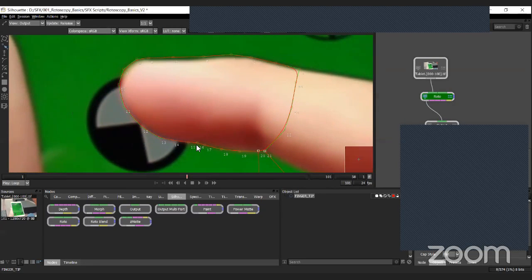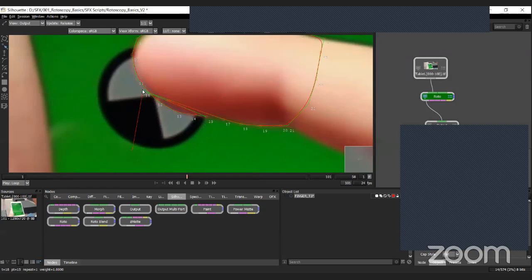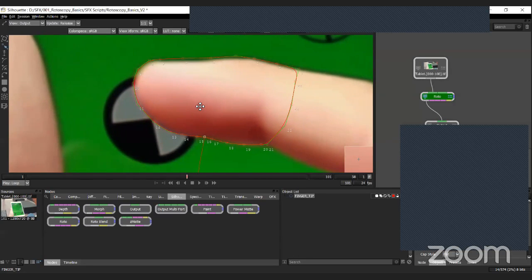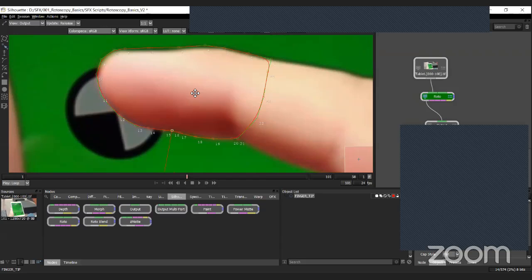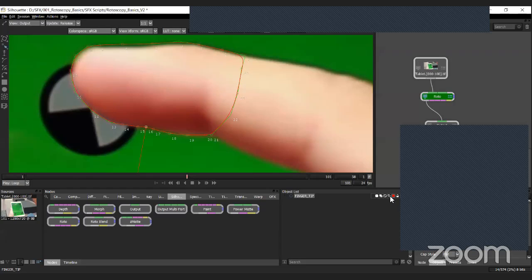It should not be like point 15 is there, but after some frames this point 15 is somewhere else. That causes jitters and inconsistency in your rotoscopy. So that should not be there. Two things have to be done: one is having the points, second is having B spline, and third is adding motion blur. All right, hope I'm clear with this. Add motion blur. You see this is the motion blur switch. You click on that, you will get the motion blur, and then you can start.